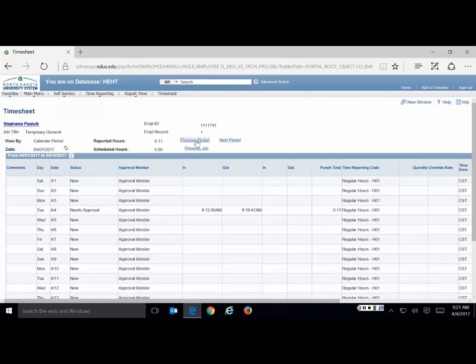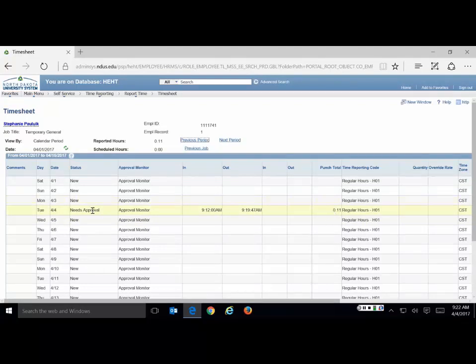If Stephanie would like to look at a previous pay period, she could do that by doing the previous period link. If we'd been live in TLab for a long time and she wanted to look back at hours that she had punched in and out for, or that had been entered for her for previous periods. Right now, of course, because we aren't live with TLab for previous periods, she wouldn't have anything in there, but in the future. So you can see right here, this is the punch that I just did for Stephanie. Here was her in punch, and here was her out punch, and here it's totaled the number of hours. It's 0.11 that she's owed for pay.